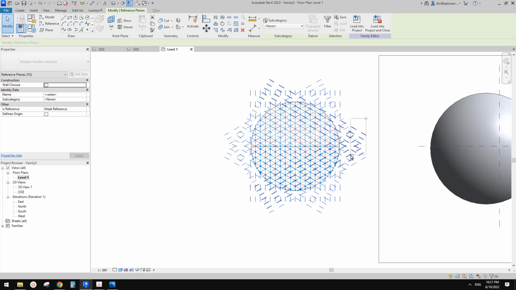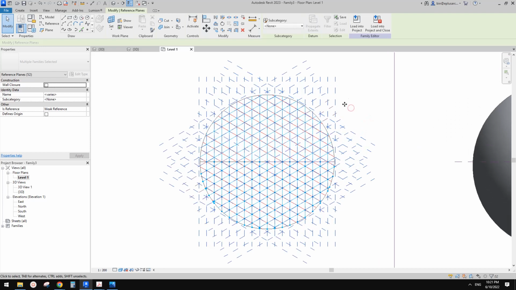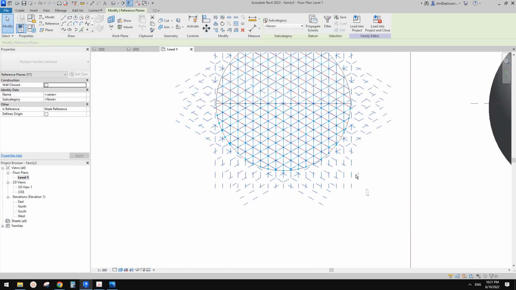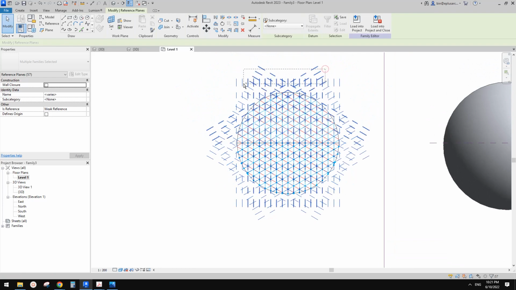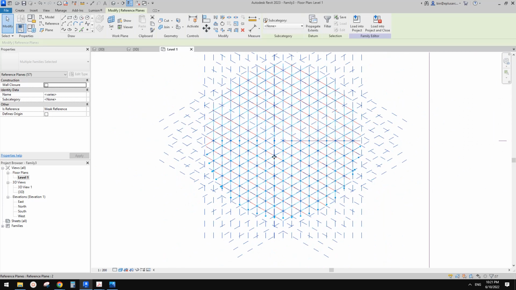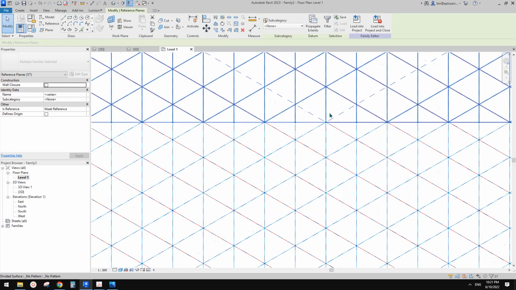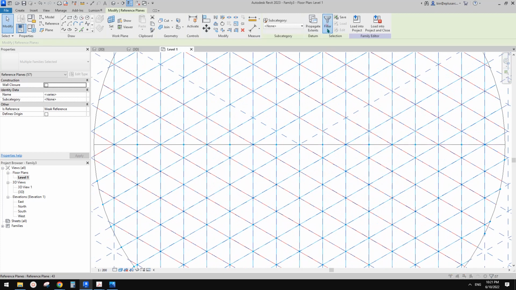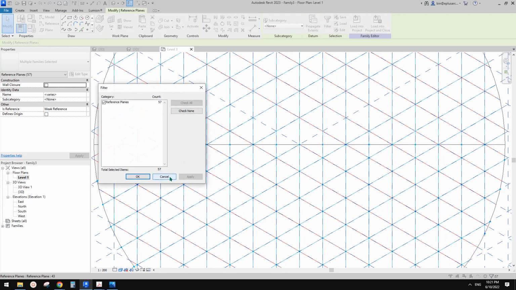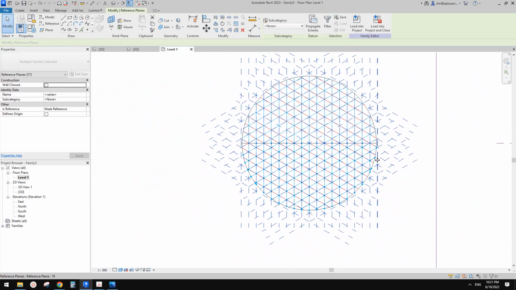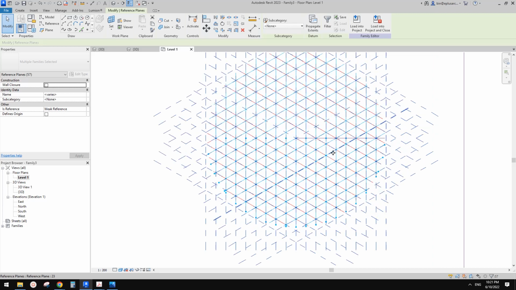Oh, yeah, I should have checked that, because when we rotate, the same point is not in the midpoint of this dome, so that's why it's having this issue. So now I think I have all the reference planes selected, 57 of them. No, it should be 5 plus 7, 12. Yeah, it should be right.